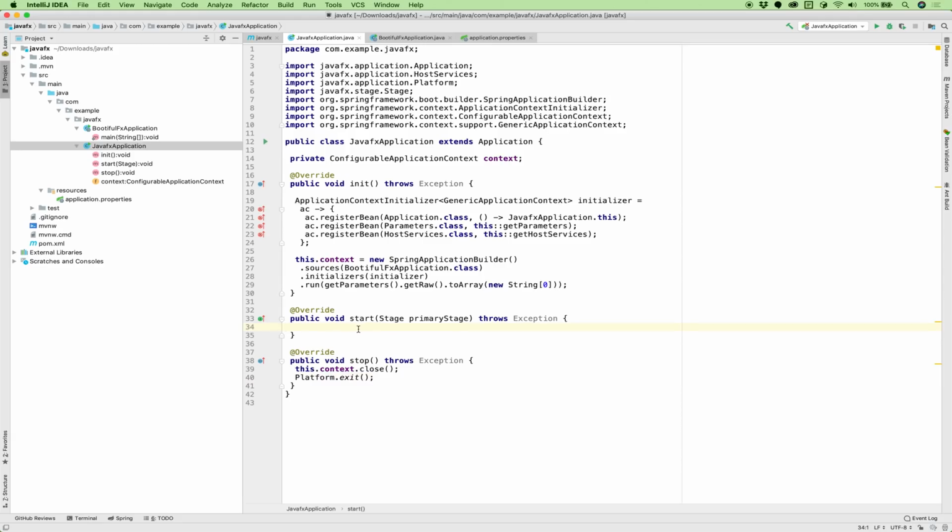The start method is pretty useful. This is the callback that you get when the application is ready, right? When it's ready, when it's time to start building up your user interface. And you could do all that work here, but that would be in this application class that can't benefit from any injection and so on, any of the services that Spring provides.